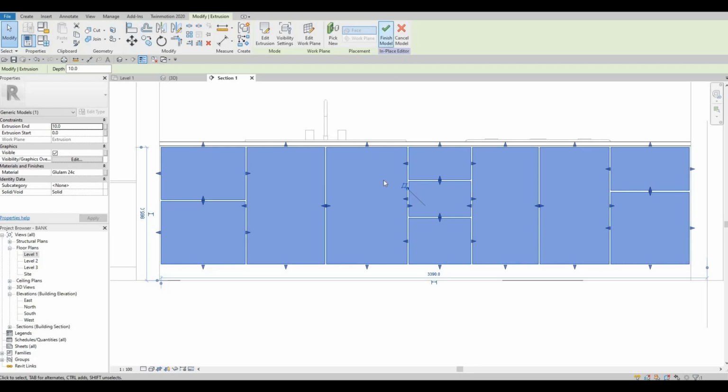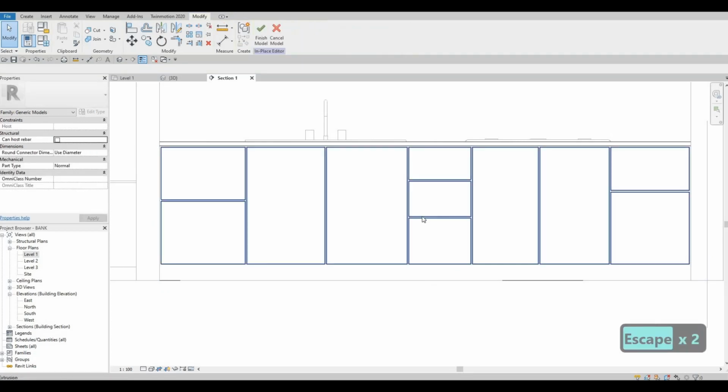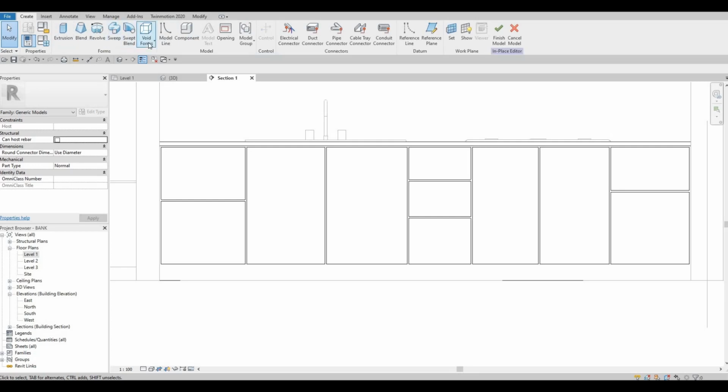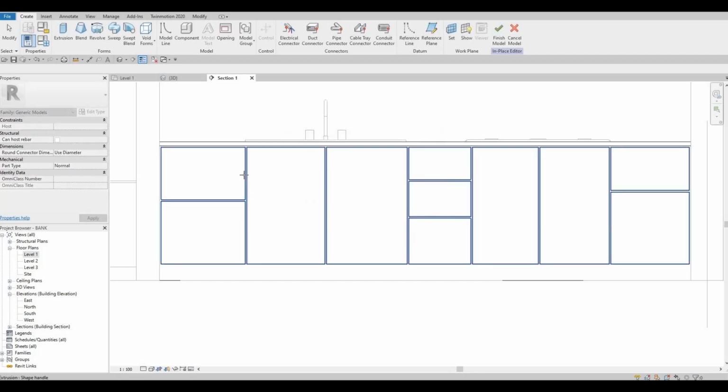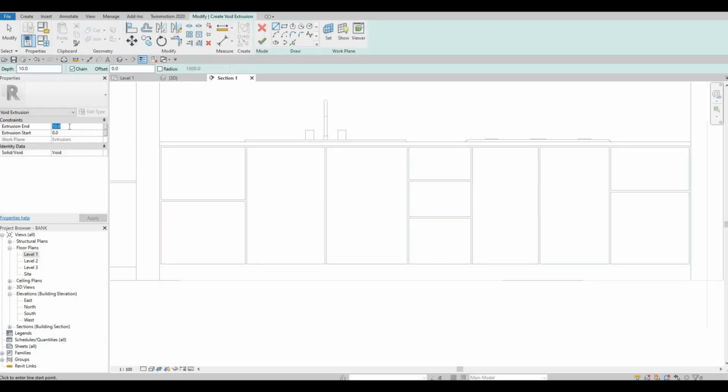And then what we could do now is add in a void here. So we could click here, void extrusion, pick a plane, and then we're gonna select the face of this door. Once you do that, you need to put 5 and then -5 right here.